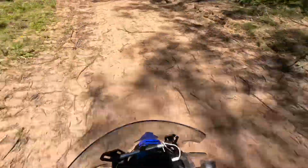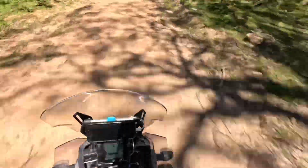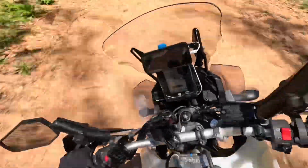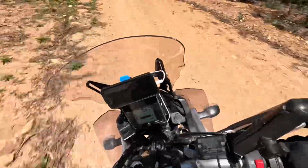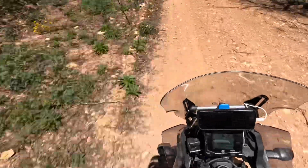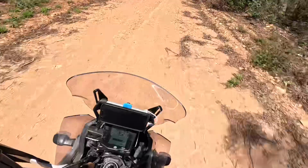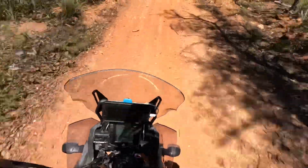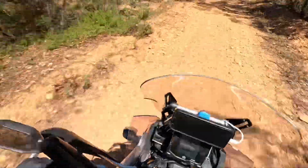If this is what the tank feels like with 46 litres in it, I wonder how it's going to feel when I get down to 20. My back spring I think is a 95, although when the suspension wizard tested that, I think it tested at about 92 or 93. So spring rates aren't always what they're advertised. Pays to get your suspension done somewhere that is reputable and has the facilities to test such things, I guess.